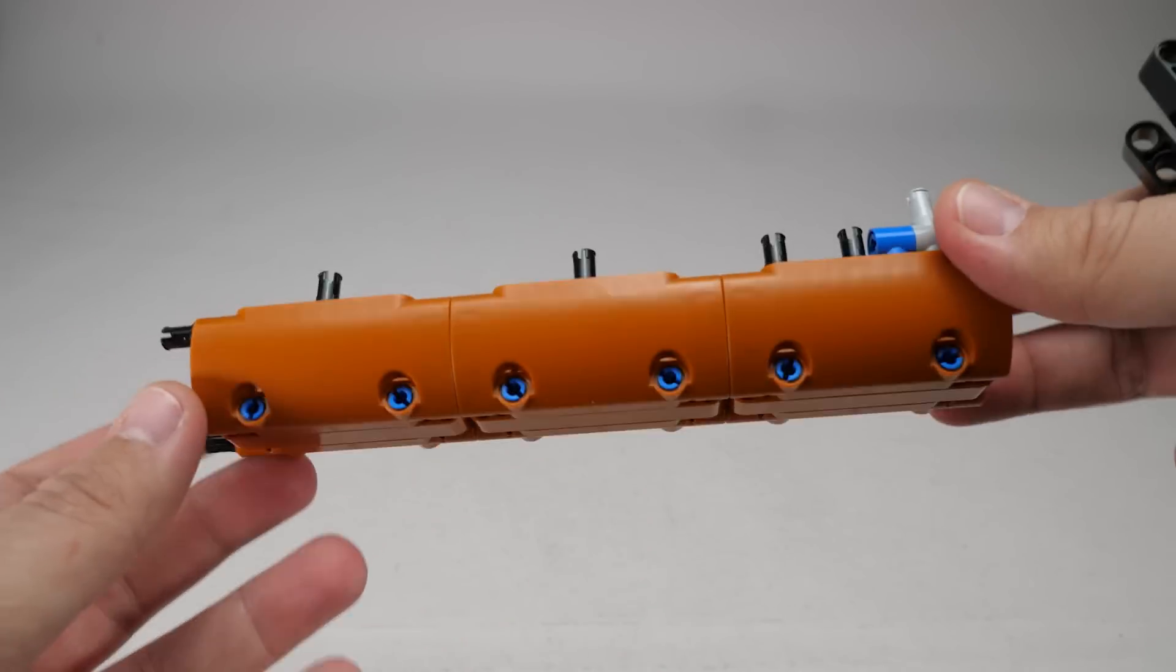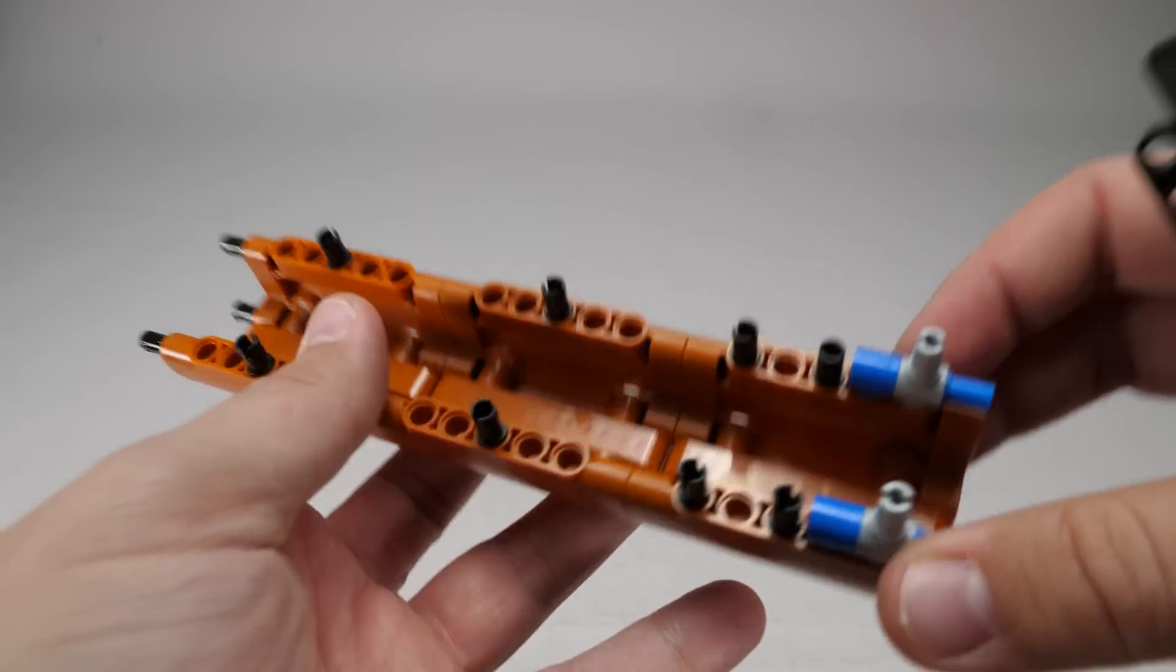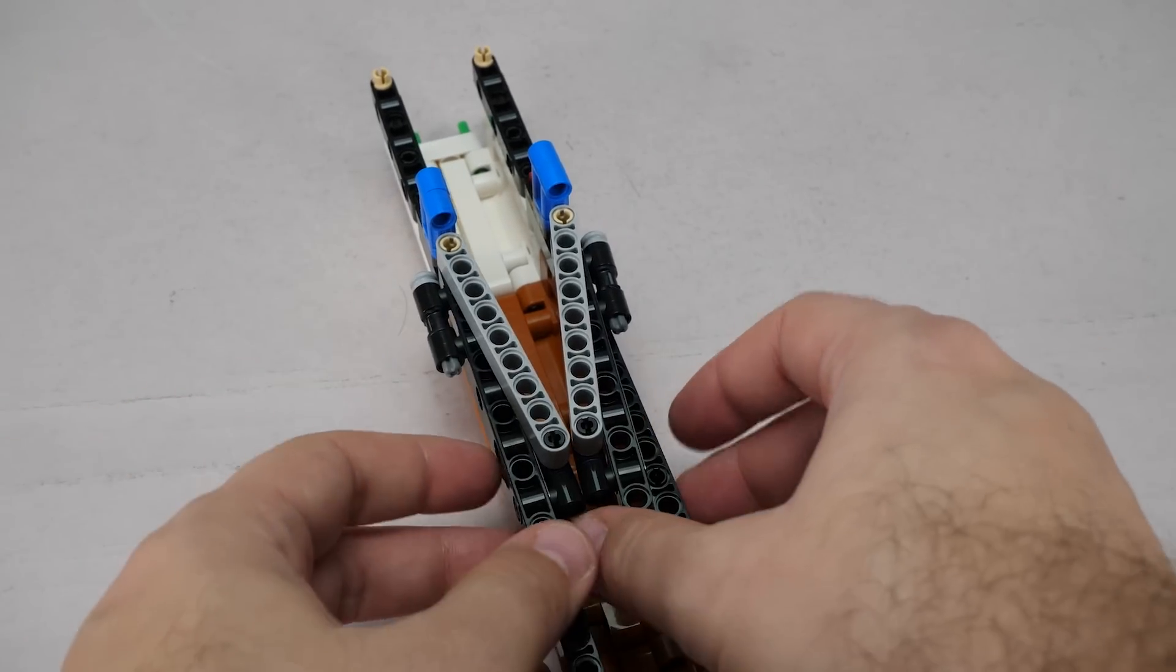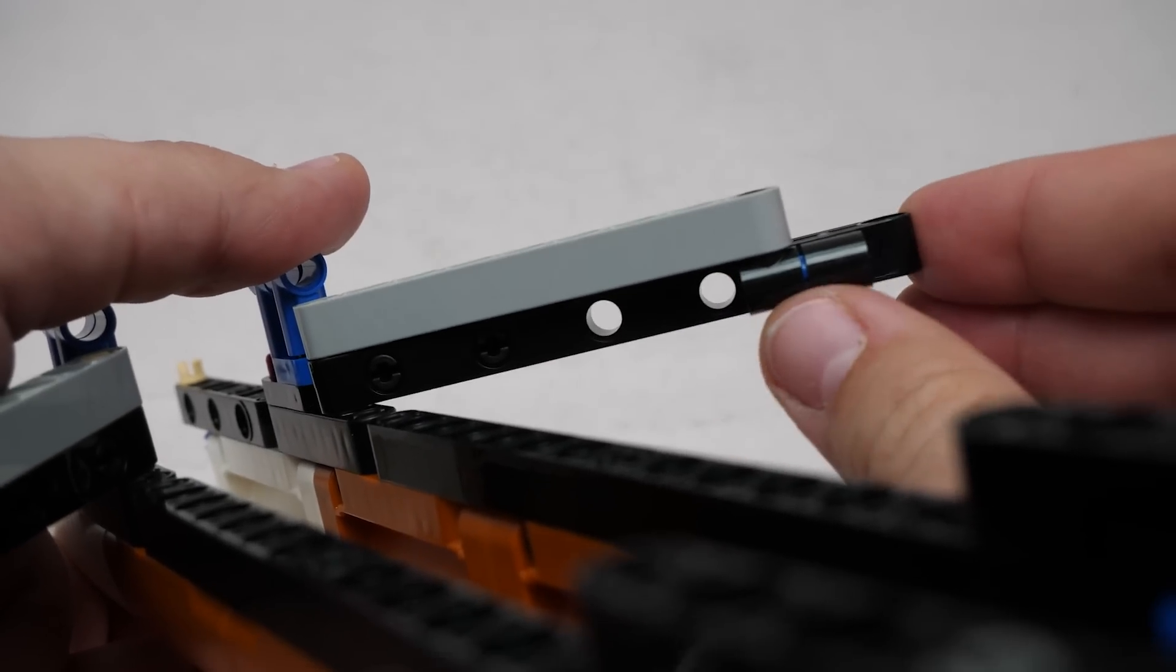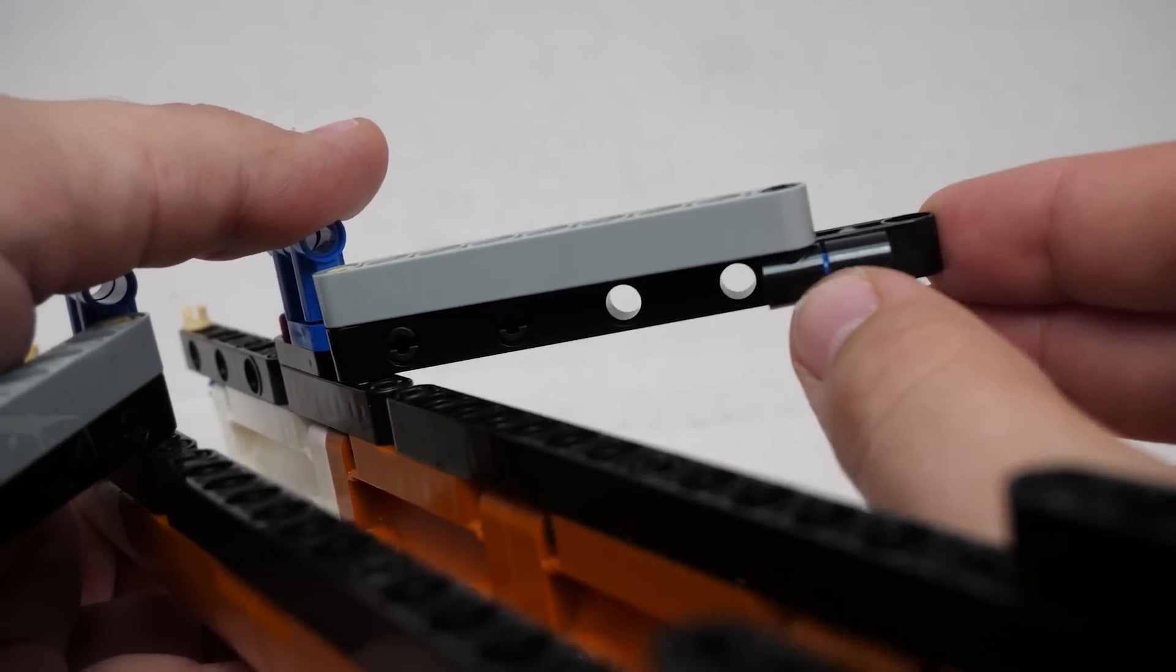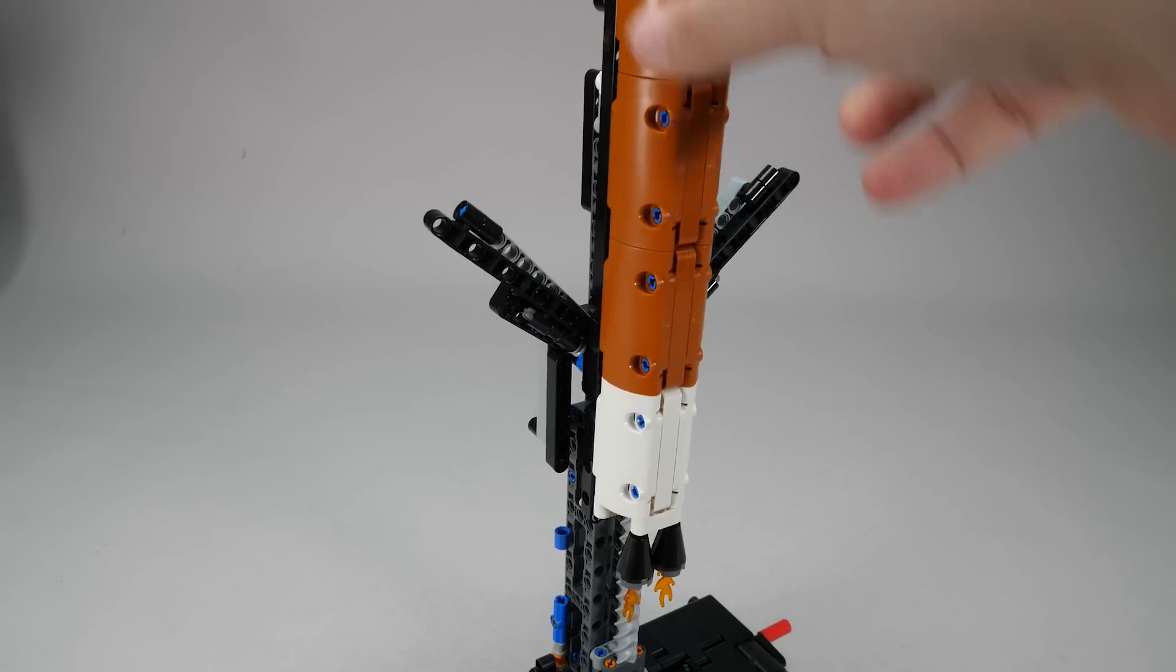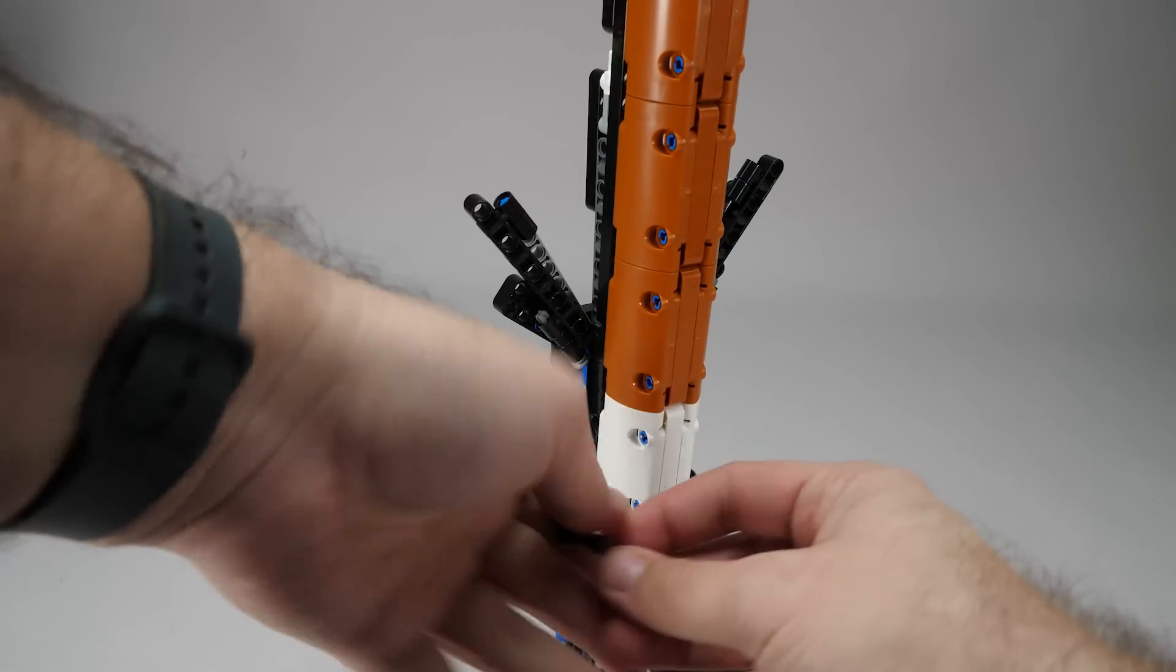In phase 5 we build the main rocket itself. There are a few Technic elements here that are new in Dark Orange. The support arms are added next, and you can see an interesting solution used to secure that angled beam. At the bottom those green rods are used to support the system elements. The rocket is mounted onto the new part and secured from both sides.